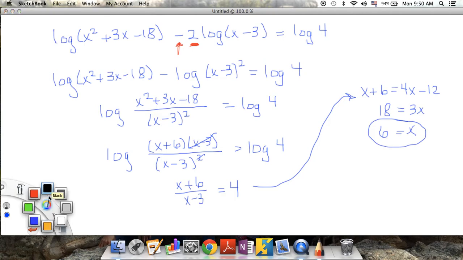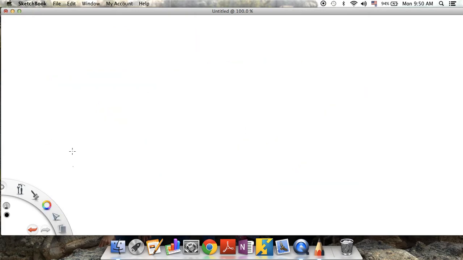All right, let's try one last problem. Sometimes you're going to have exponentials, and you're not going to be able to get them where we can just set their exponents equal to each other because they're not the same base. There's no way for us to get this the same base. 6, you can't simplify that to 3 to some power. So what we're going to do, if you have two exponentials like this, and we need to solve for the variables and their exponents, what you can do is take the log of both sides.